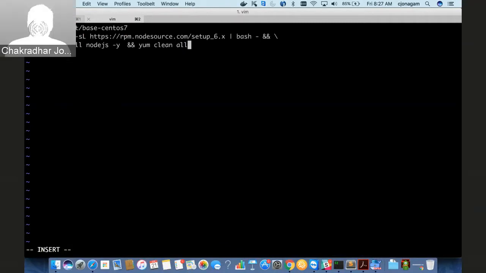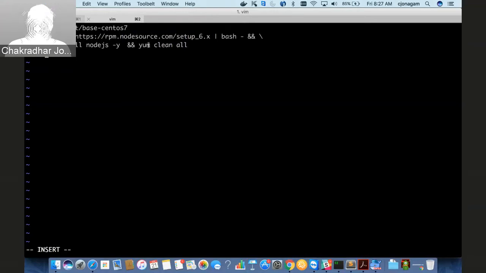Let me take out the other duplicate run here. So what this is doing is fetching the repo, and then we do a yum install nodejs, so that Node.js will be installed. Okay, that's it.